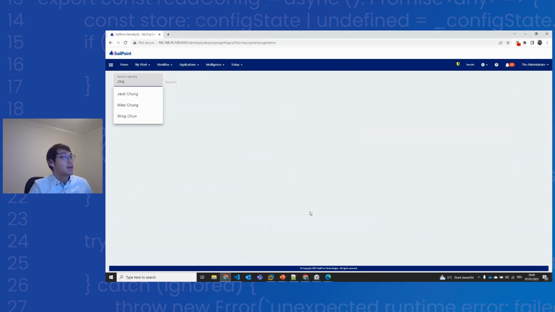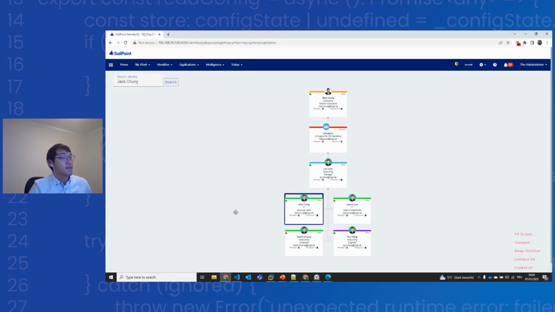And here I will simply select one of the identities, and then we can click search, and then boom, we have the org chart displayed here. The display of this org chart is fully supported by the D3 org chart front-end library, which is publicly available on GitHub.